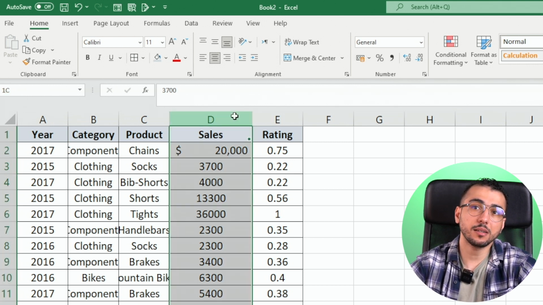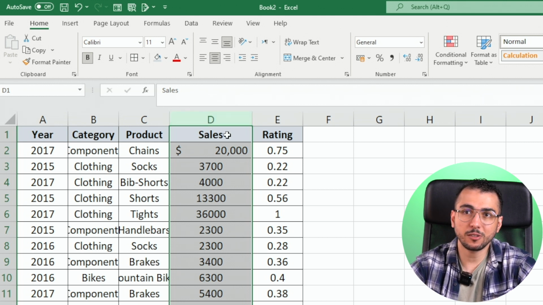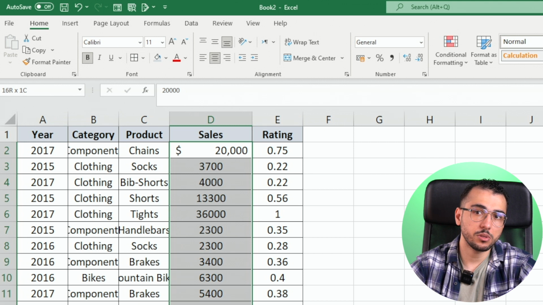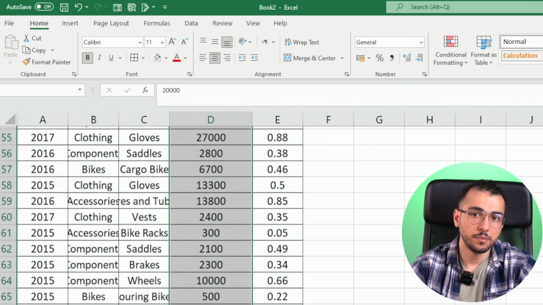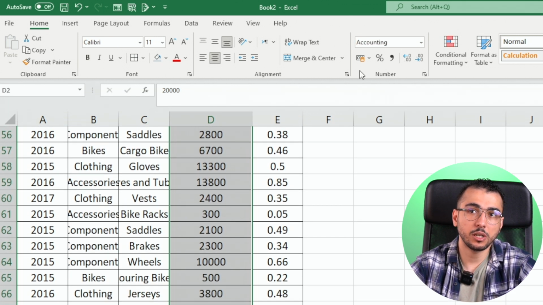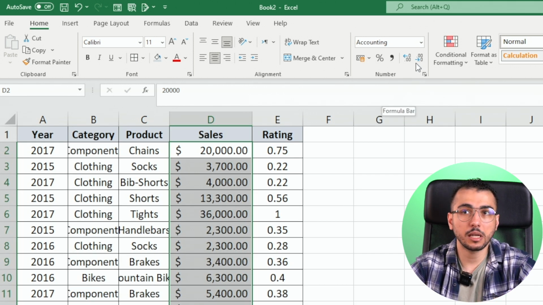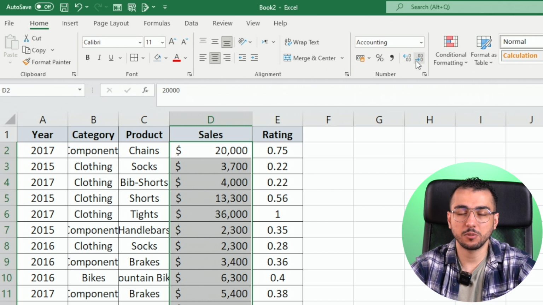Now, I can select the whole D column, but that means even the format of this cell is going to be dollars. It's not really a big deal since it's text, but I don't like that. We can use the mouse to highlight them all, and change them all to dollars, and then change the decimal points and make them smaller.